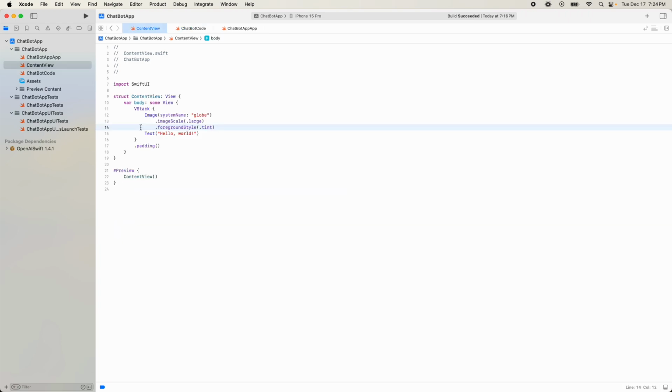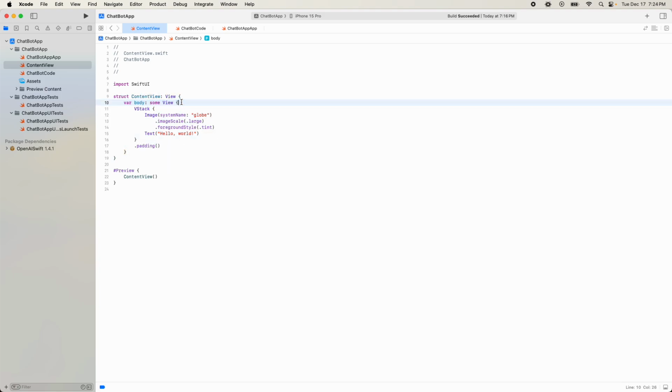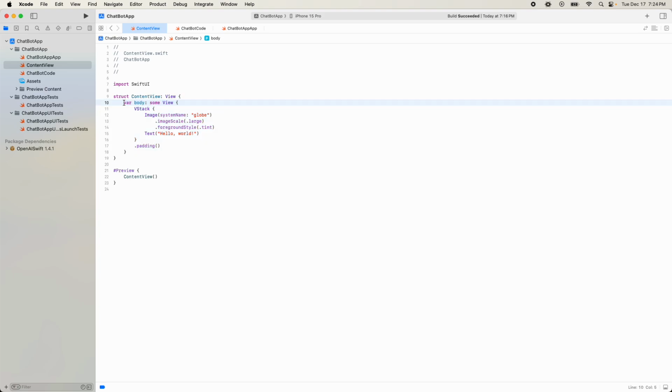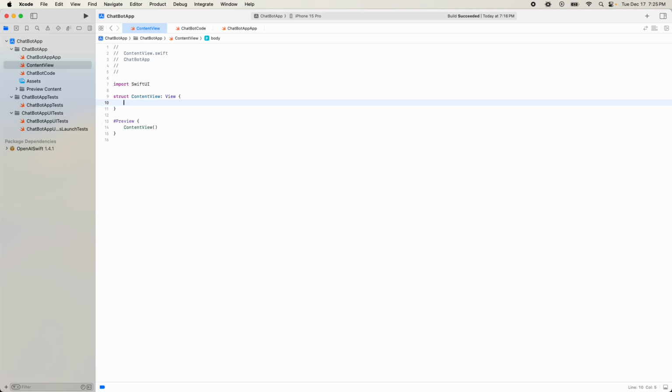Now let's set up our user interface where we can send ChatGPT messages and also read the messages that we get back in response. So we're going to go back to our content view, or you'll stay in the same file if you did everything else in your content view. And we're going to delete everything inside of this content view. One easy way to see everything that's in there is to double click the open curly bracket, and it will highlight everything that's a part of this. So everything from before this var to after that parenthesis, we'll just delete that.